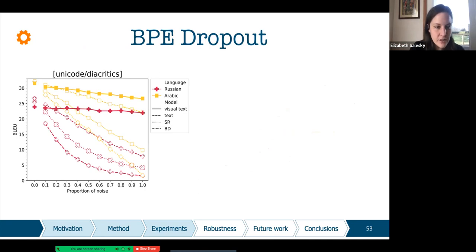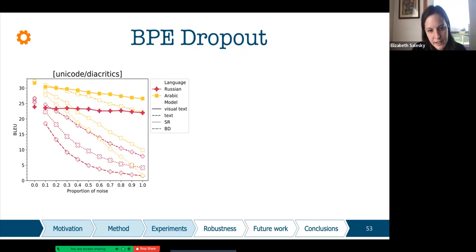With BPE dropout, we introduce yet another line, and we can see here that the improvements are quite large. In particular for Arabic, it's very similar both with and without BPE dropout to visual text representations. Why is this? By incorporating characters throughout training mixed with subwords, we're actually pretty well matched between training and inference, because we've seen a lot of the context that we see with noise inserted in some way during training. So this insertion type noise is actually really well handled.